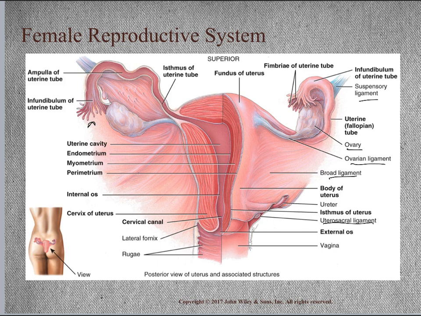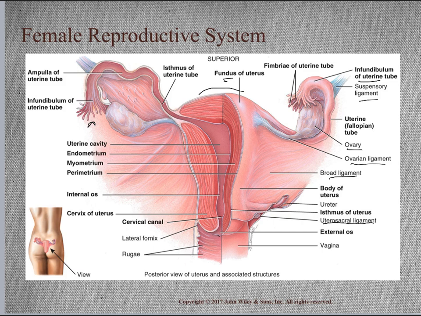Now, look at our tube. We have our uterine tube, we have our infundibulum, so that beginning. We go all the way to the uterus. Now, our uterus is about the size and shape of a pear. It is very muscular. The broad portion on top is known as the fundus. When we work our way down to the bottom of the pear, we have a couple spaces to look at.